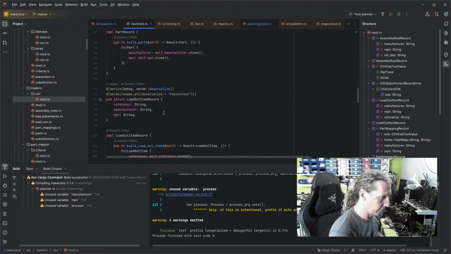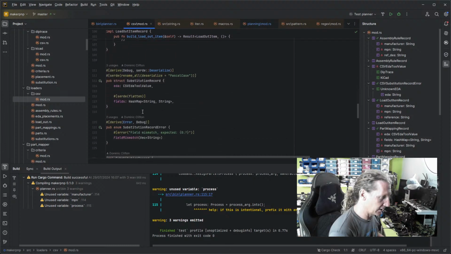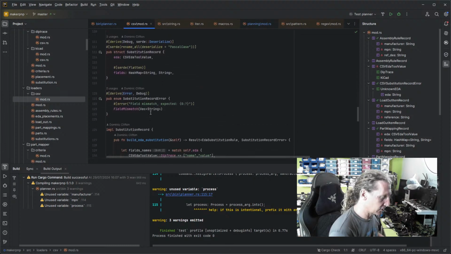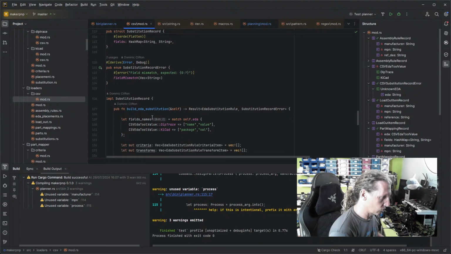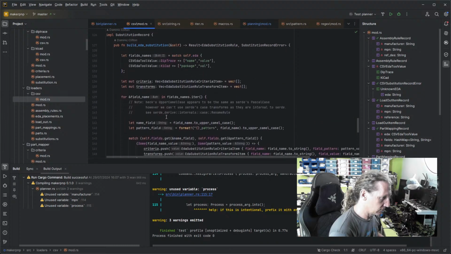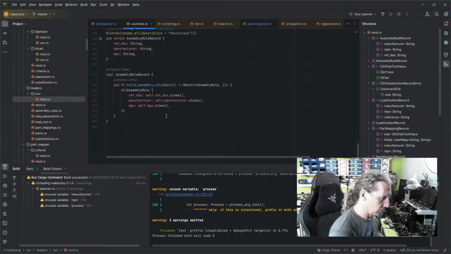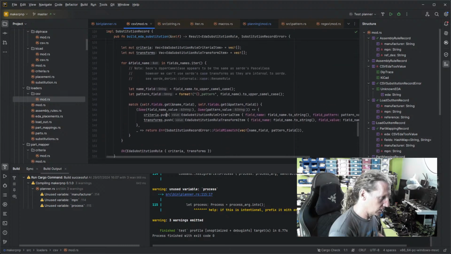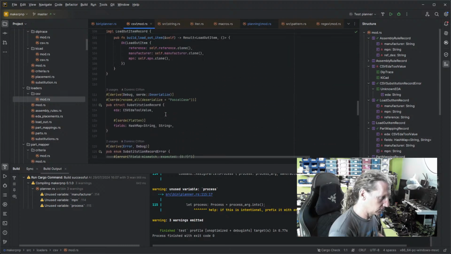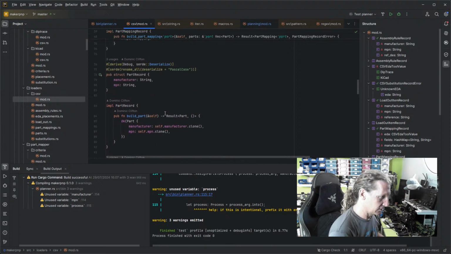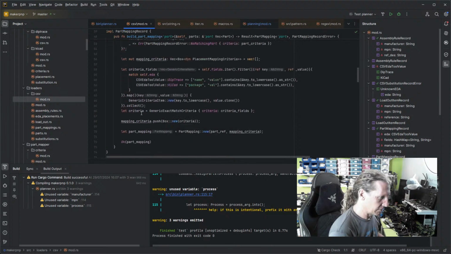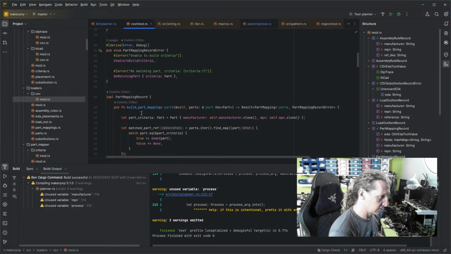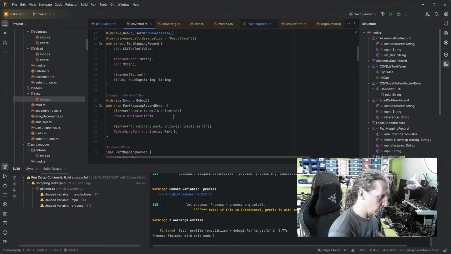This is our part record, loadout item records, this is all fine. Substitution records, fine. Who remembers how to load CSVs? Oh, I'm looking in the wrong place.